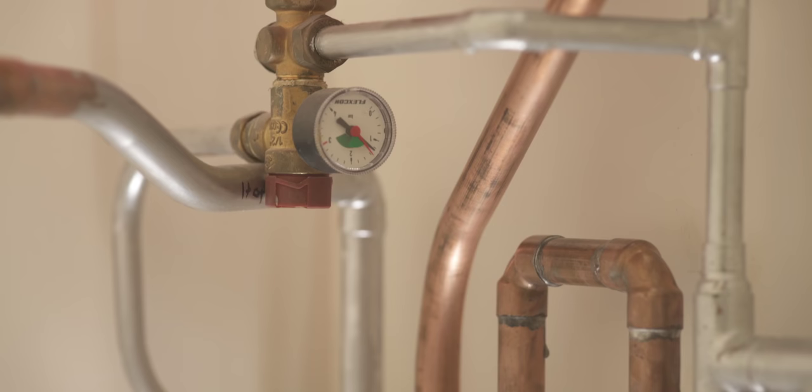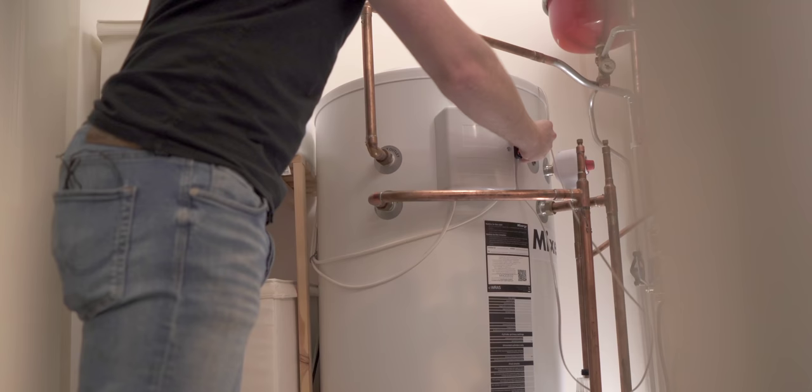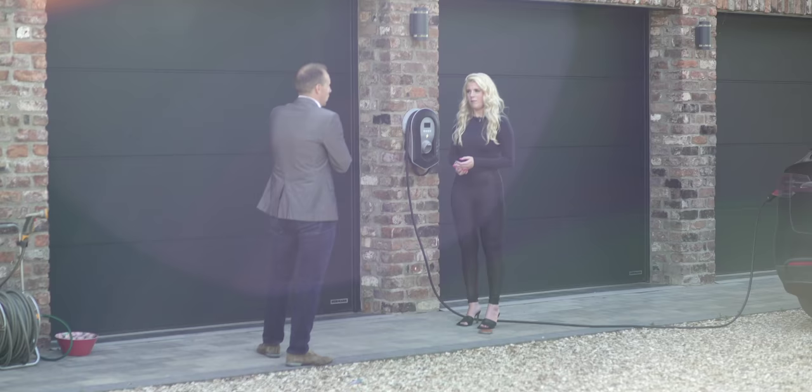The Mixergy tank has a special trick up its sleeve in that it starts heating the tank from the top down — it behaves a bit like the battery charging bar on a phone. So if the tank is 20% full, we know there's 80% of the tank worth of cold water that's ready to be topped up and have its temperature increased.